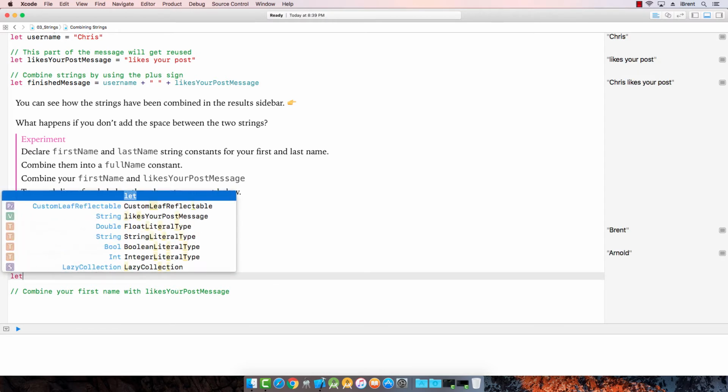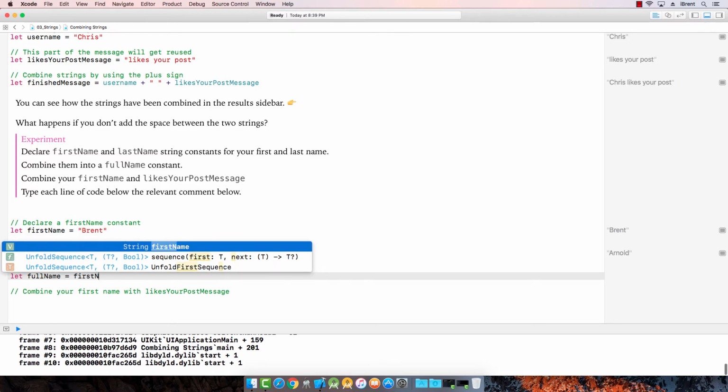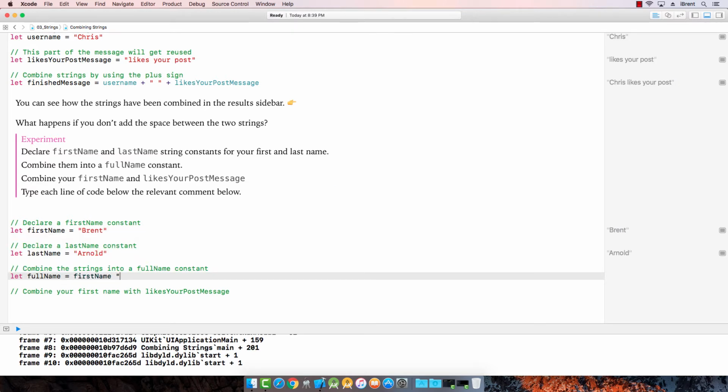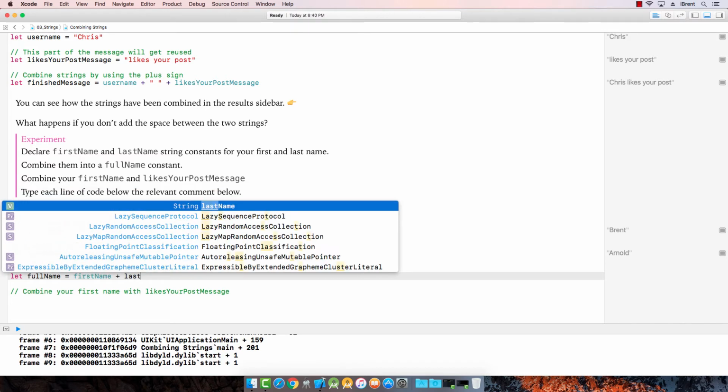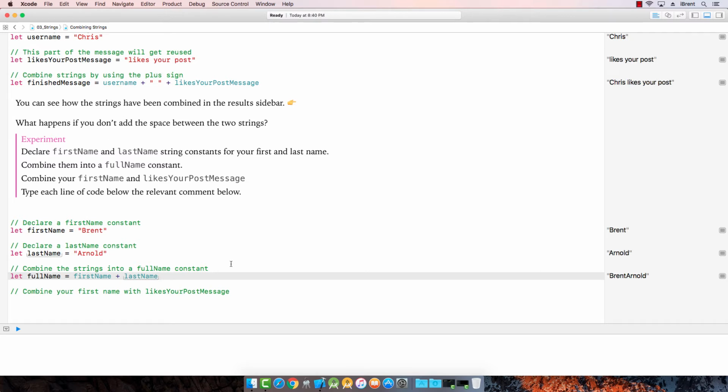Okay, so let full name equal first name plus. Now check out what happens if we don't use that. If we don't use the space up here like this, see what happens? It puts them right together. There's no space. If we want that space, then we add it by doing quotation marks and a space and a quotation and then a plus. And then it resolves that way.